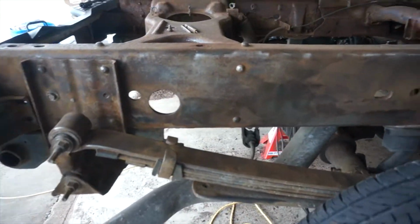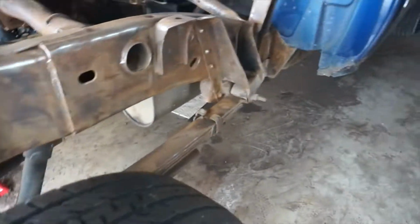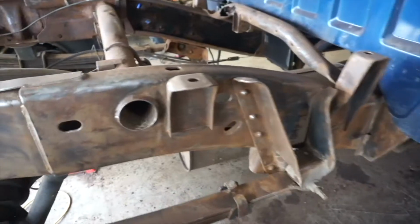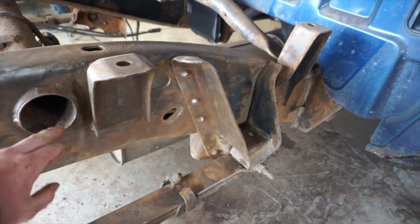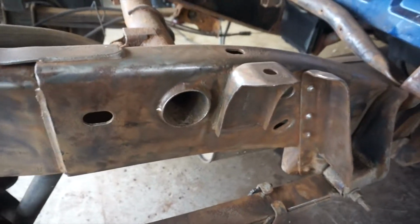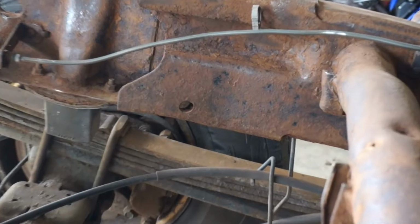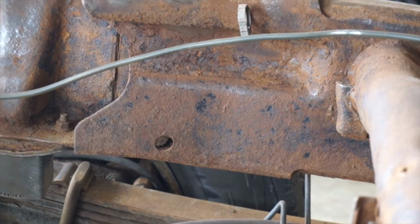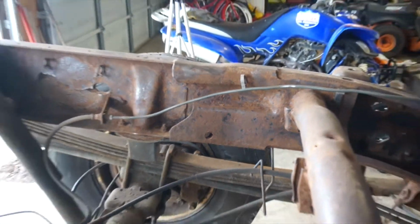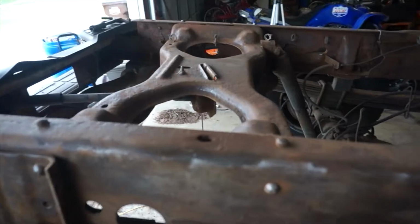Wish you could just leave it like that and not have to worry about it, but it would get right back to where it was if I did. But it's all smooth. You're trying to get off as much of the scales off as you can. I don't know if you can see, but over here, that's one of the spots that I couldn't quite get all the scaling, but I grinded it down as much as I could. But I think I did a pretty good job.